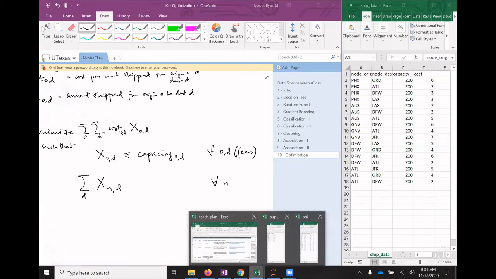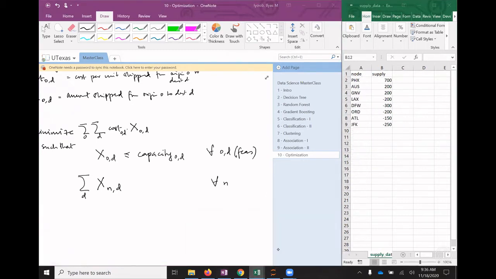So here, we're looking at this here. For each one of these nodes on the right, Phoenix, Austin, Gainesville. So let's look at Dallas here. So from Dallas, all the cities we could be going to, all the destinations. So this is the sum of everything going out of Dallas.